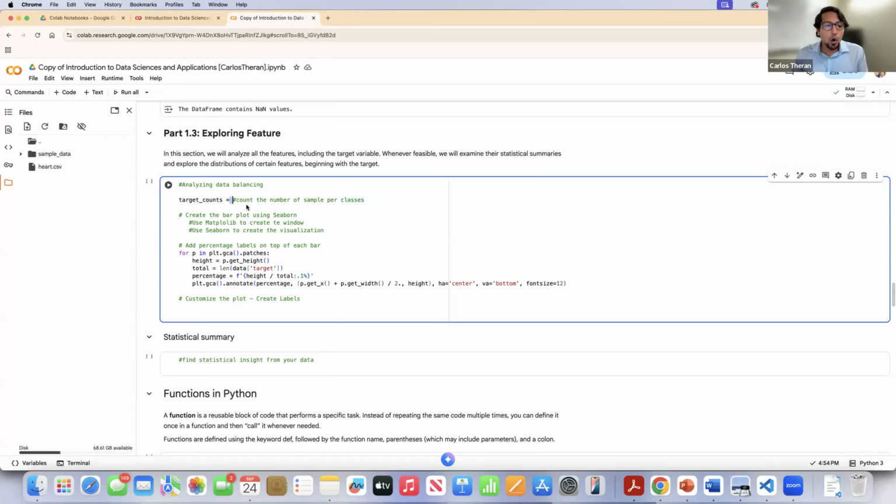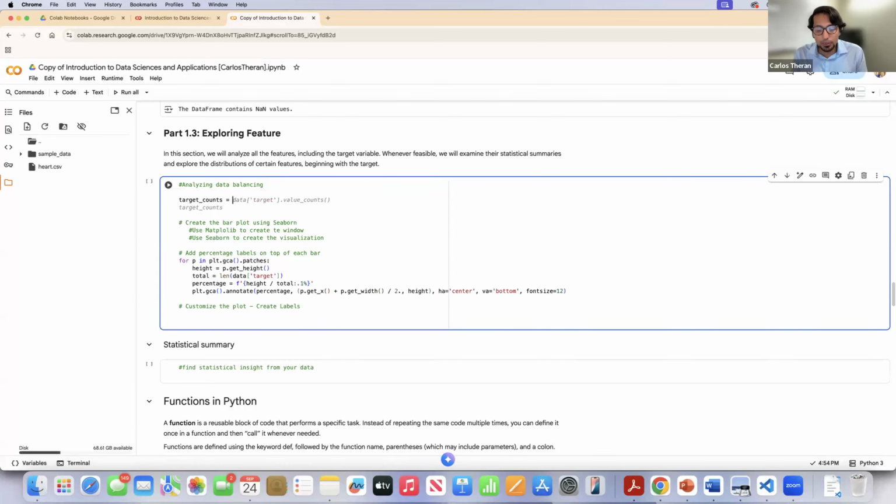So let's see how many patients are non-diseased and how many are diseased. Why is that important? Because that study will tell us if our data is balanced or unbalanced. If we have unbalanced data, the performance of our models will not be the best; it will be overfitted by the imbalance issues in our data set.